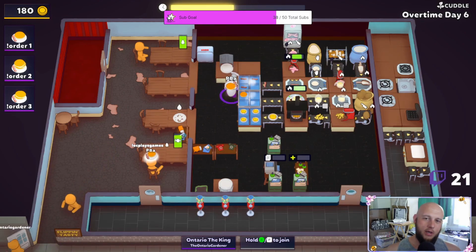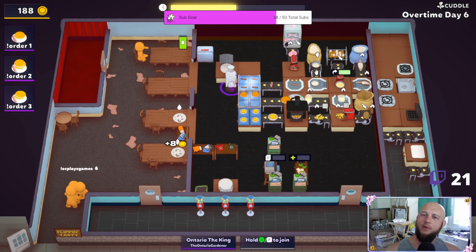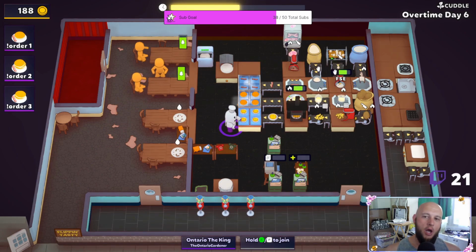There you go. A P and an A. I should actually swap these around, because you always have to grab the pancake first. That wouldn't be that hard to do. You know, I think I'm going to do that.